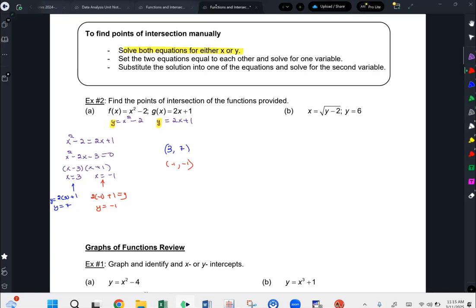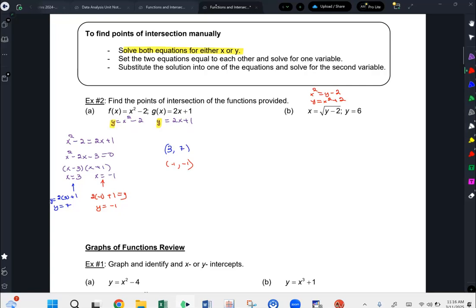All right. So here you have y equals 6. Here you have x equals whatever. This one is just a horizontal line. So y equals 6 all the time. It's just x that's changing. So yeah, you can potentially solve this one for y, right? If you square both sides, right? And then you can set x squared plus 2 equal to 6.